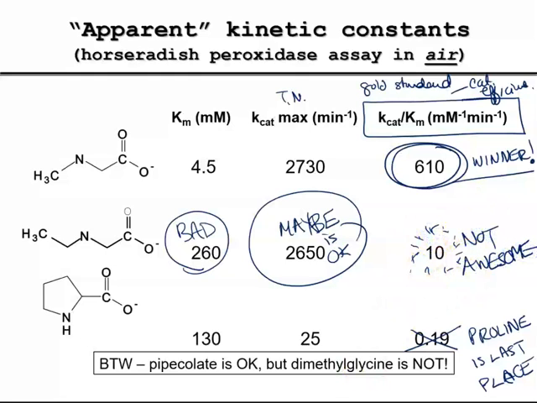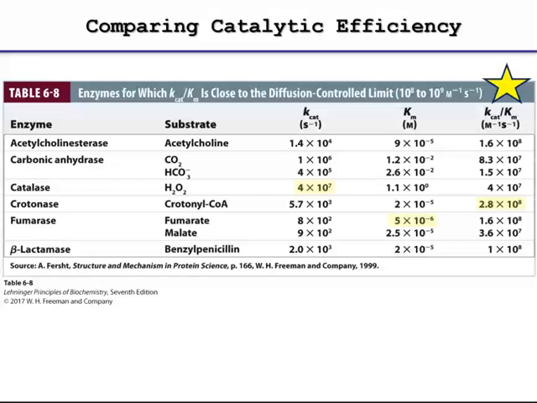All right, so let's look at some other enzymes as a measure of what is catalytic efficiency. So this is a table from your textbook. And if we look at which enzyme is the best, if we look at just the Kcat, which is essentially V2 on our simplified reaction equation, it looks like catalase is the best one here because it has the greatest catalytic rate, so the greatest rate of formation of product.